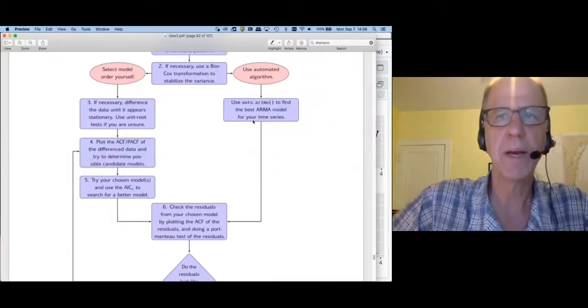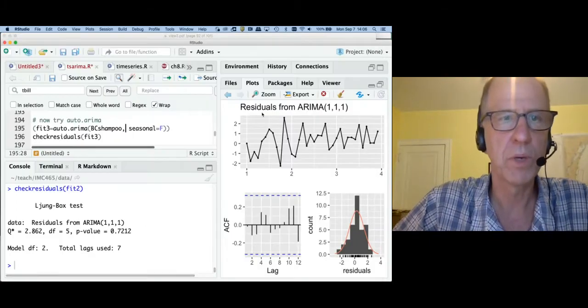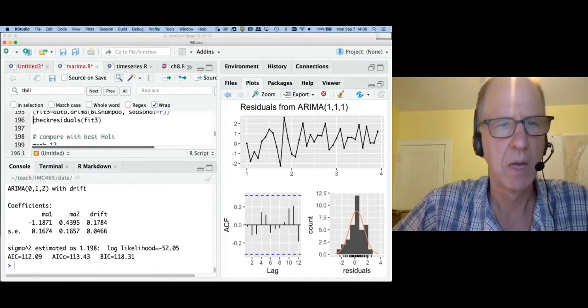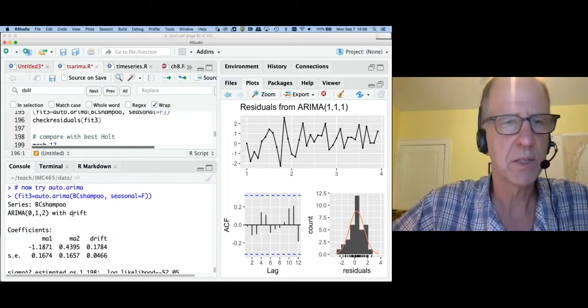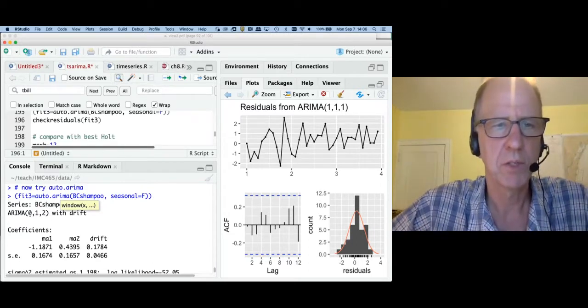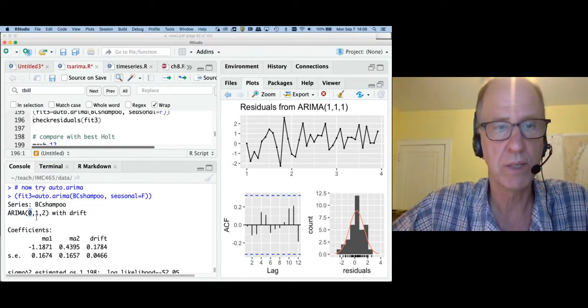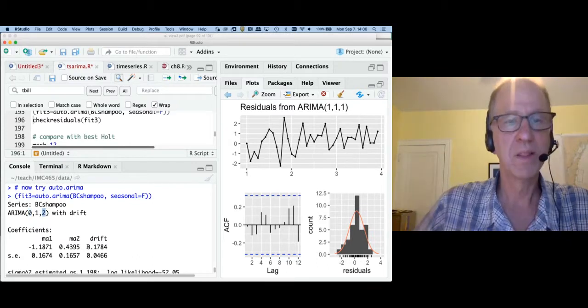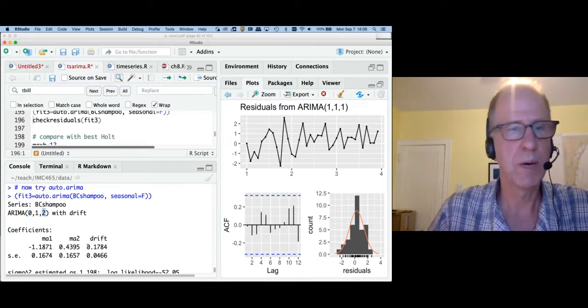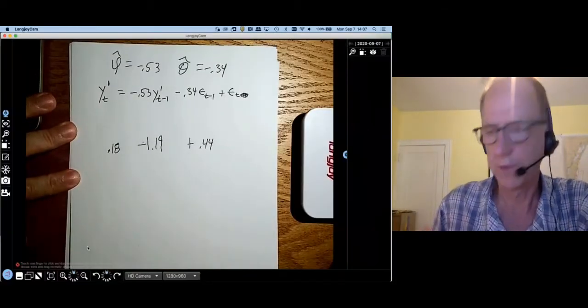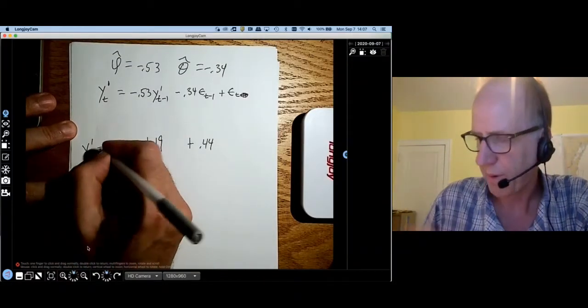So remember, the other path is we hand it off to ARIMA and see what it finds. ARIMA takes us to a very different place. It says we don't need any autoregressive terms, but we need 2 moving average terms. Let's go write out this model. So I wrote those 3 coefficients here. This will be my model.